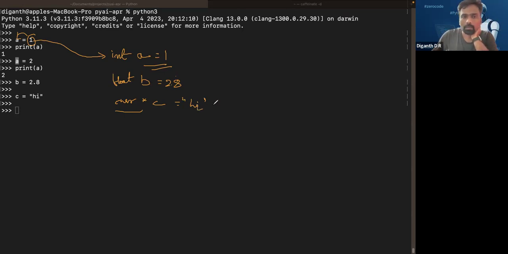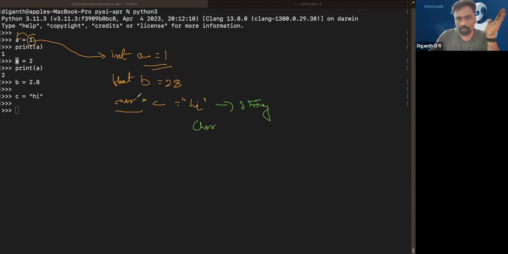This is called a string, a term for humans. A string is nothing but a sequence of characters. Characters are A, B, C, D, 1, 2, 3, all the characters that you see on the keyboard. There are invisible characters as well. For example, the newline, which is the enter key on your laptop. That works, but you don't see it. If you have 10 new lines, you won't be able to tell how many lines there are because it's invisible, and space is an invisible character. All of this counts as characters.